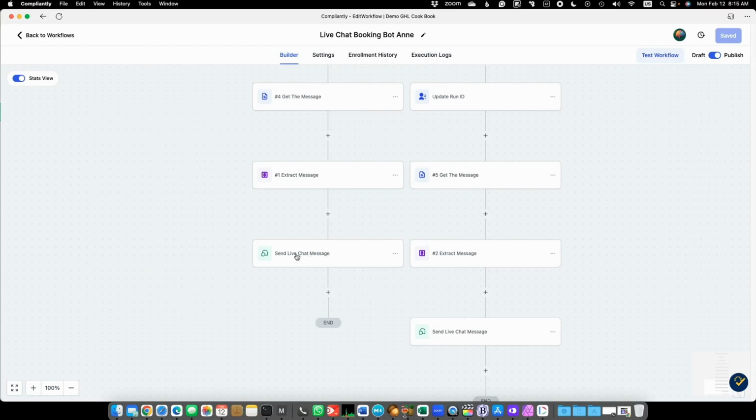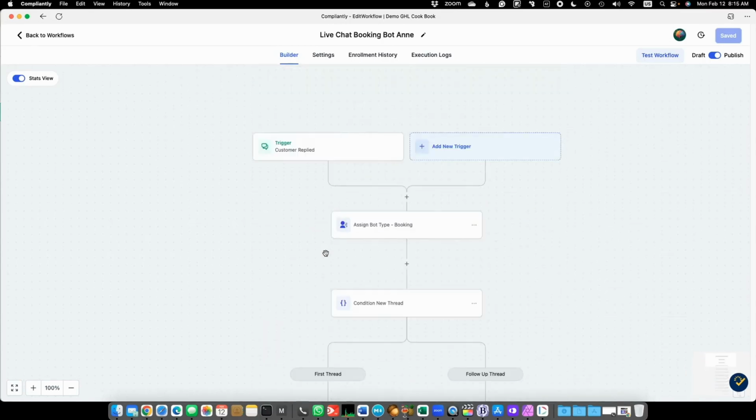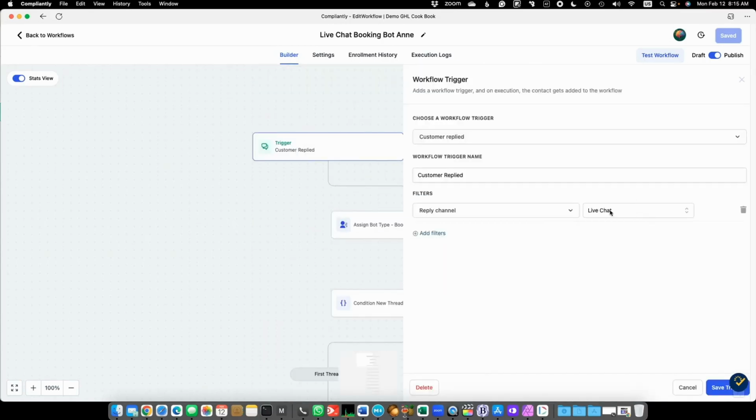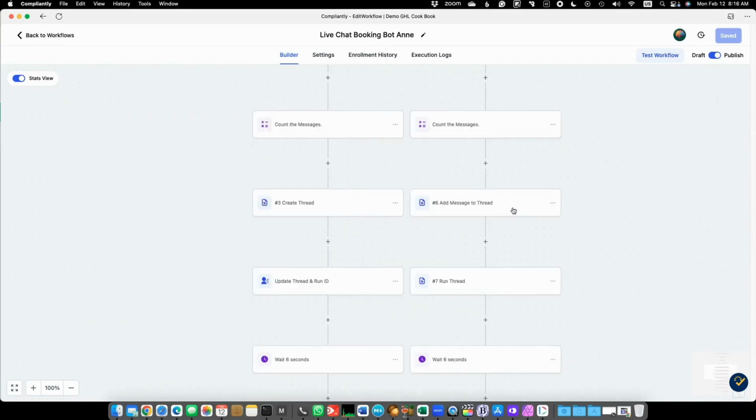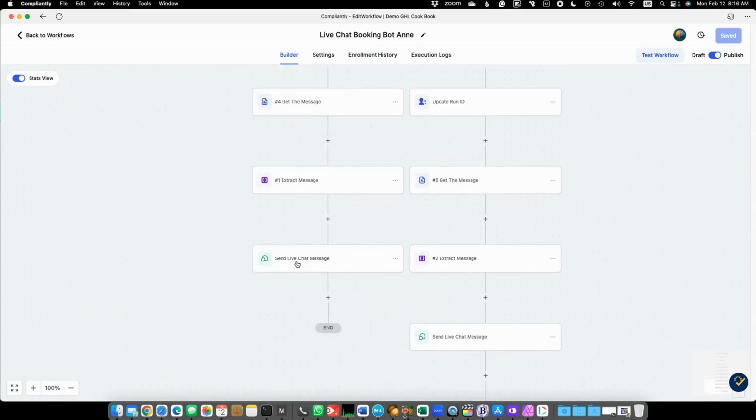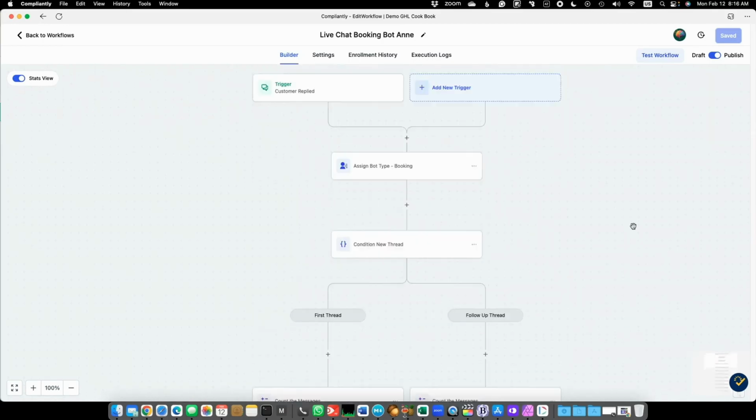In that send back live chat, it could just be send back a Facebook message. But if you don't use the filter for the reply channel at the top, that would not characterize what channel you have to reply in. So you would have to do an if/then split at this point and determine what channel the customer replied on, in order to determine where to send it back. I hope that is clear, but it works on any channel.